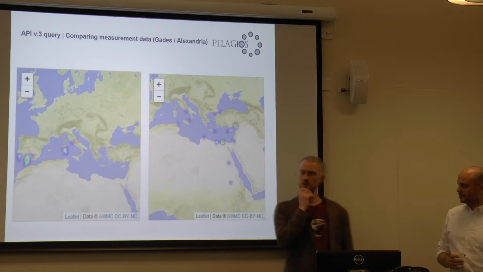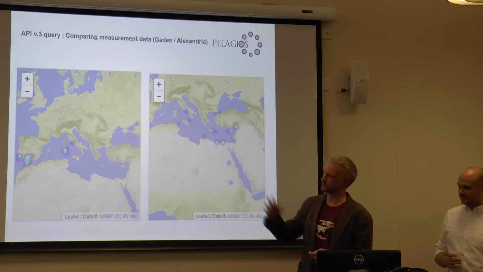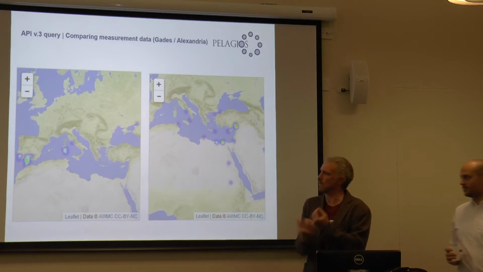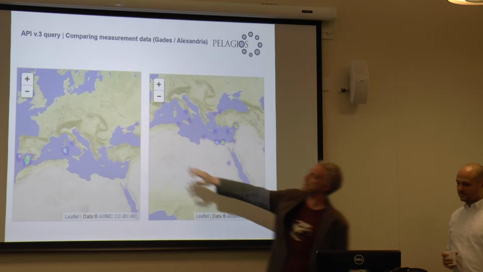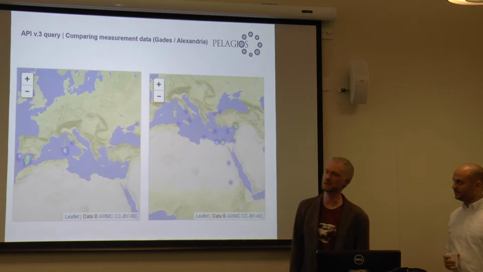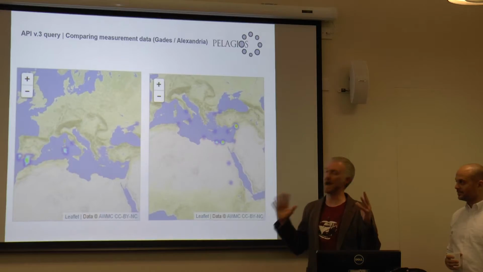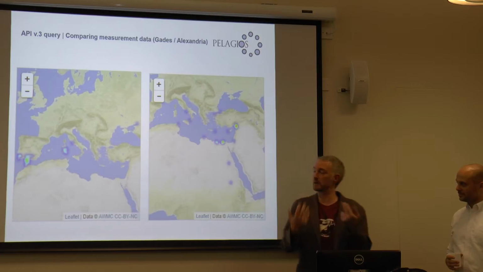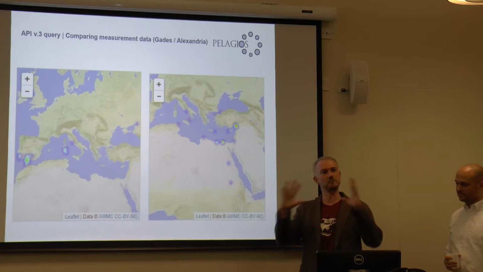On the left-hand side, which is Gades, places mentioned in association with Gades, something different seems to be happening. You do get a sense, perhaps with Gades and Corsica, that there's a kind of trade network there. But then you notice on the far left, and way over here on the right, which you might not notice, in the Black Sea, you're getting a sense perhaps of the conceptual boundaries of the ancient world. So when you talk about Gades, it's often in association with the Pillars of Heracles on the left, and right over to the far east corner of the Black Sea. So you get a sense of the conceptual apparatus.